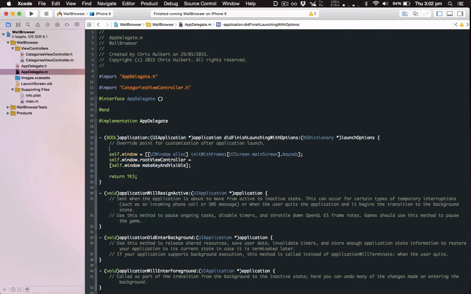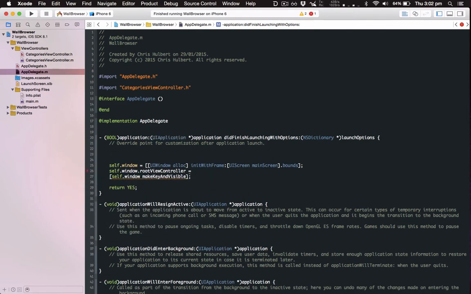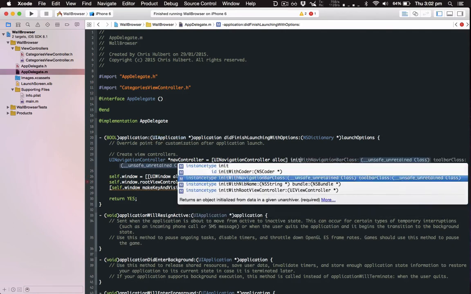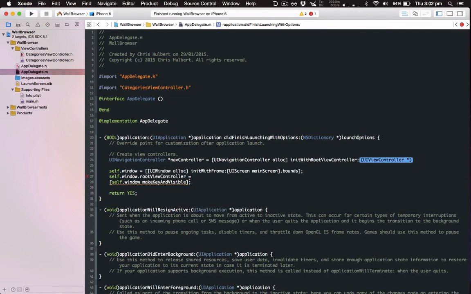We need to give it a root view controller. So this is our navigation controller, which is going to contain our categories view controller.